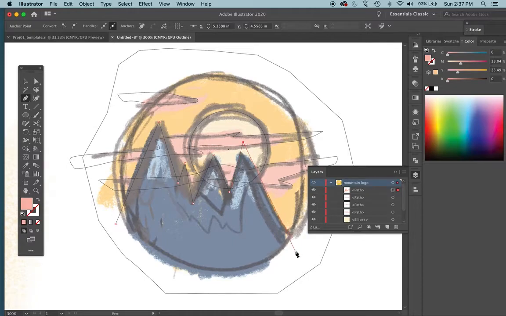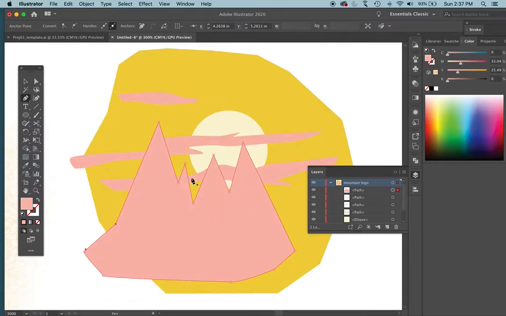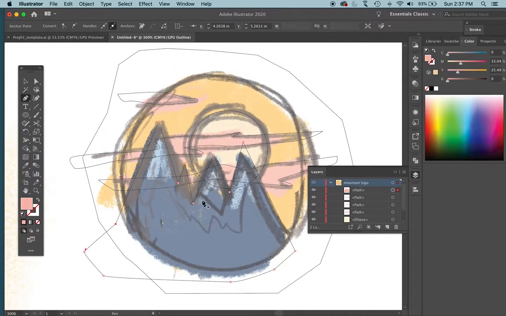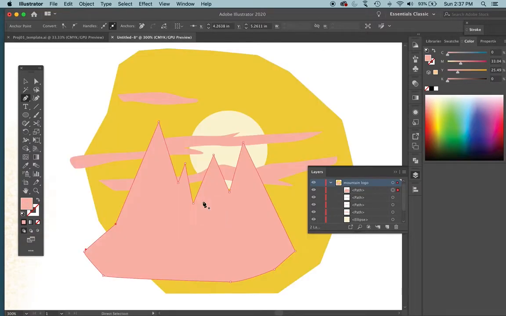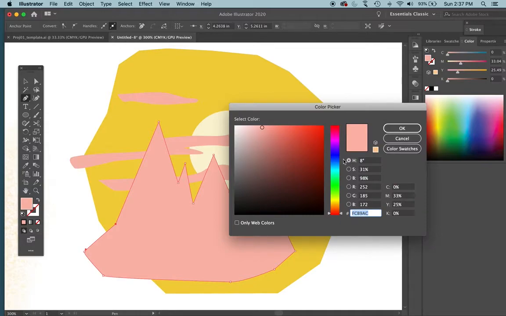And again, remember things will always change a little bit as you're creating the digital version. So as you're working on these, feel free to change anything you want. You don't have to stick to my design exactly. Switch around colors. You can put strokes on there or not if you want.